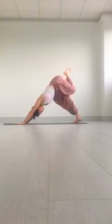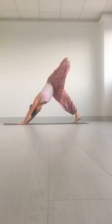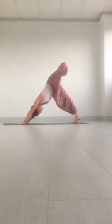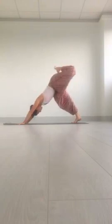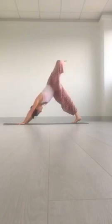From there, start to churn and open your left hip, drawing circles with your knee. Ground into your hands enough that your hips have freedom to move and lift. Then switch the direction of your churn.